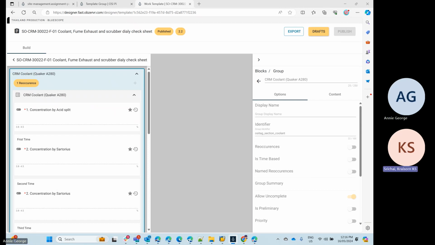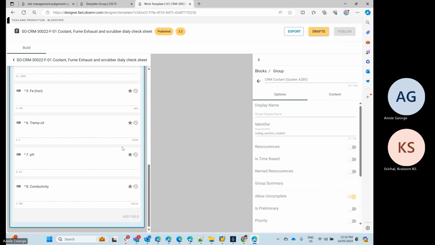I will send the tag names in the chat, and let's add them one by one to see how it's going to work. In the chat I sent the first one, the pi point tag.